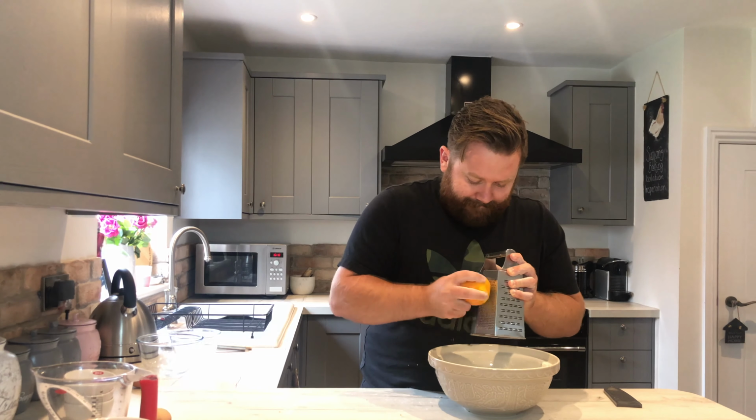Now don't throw away your orange, what a waste. Instead, we're going to use the juice. So get yourself your juicer, or if you ain't got one of these, just grab a bowl and you'll end up squeezing the orange in. So get your knife, cut it in half, and just juice both the oranges. Easy as that.